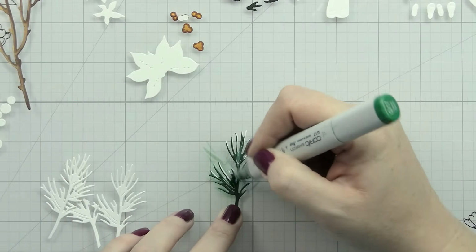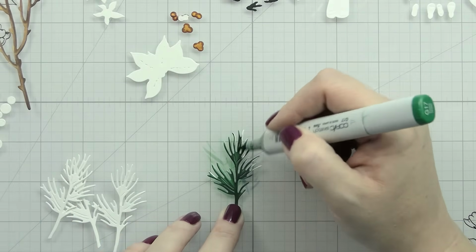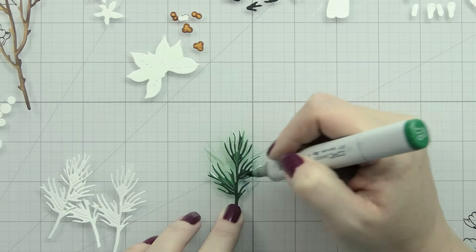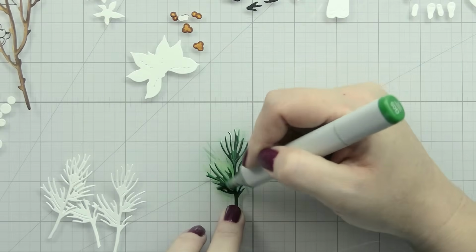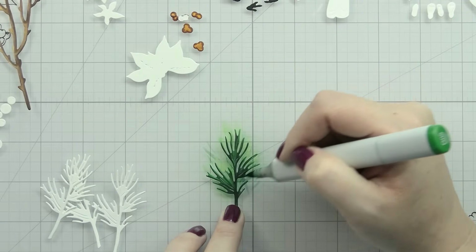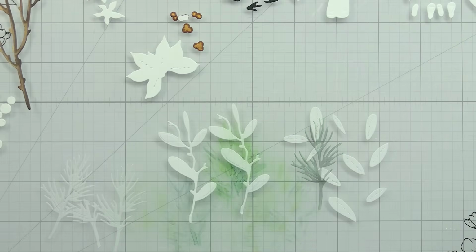So when you're coloring things that are like colors, it's fine. When you're coloring things that are not like colors, that we wouldn't want to pick up that ink and add it, make sure you're cleaning your work surface in between.